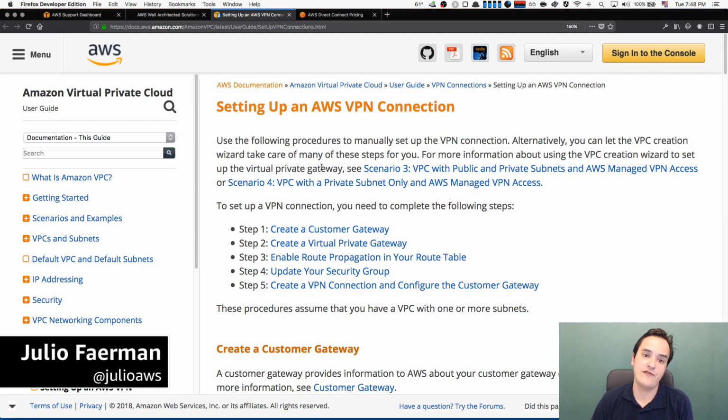So perhaps if you have a Direct Connect as your primary link and a VPN connection as a backup, that may be okay for your HA scenario. Or for some cases, even two VPNs or three VPNs may do the job. It depends a lot on what you're passing through those connections, of course. I just would like to show that these two options exist.